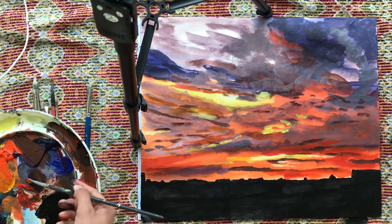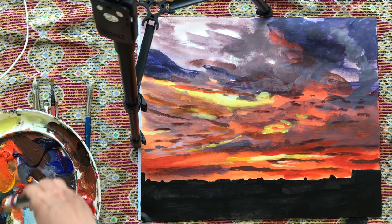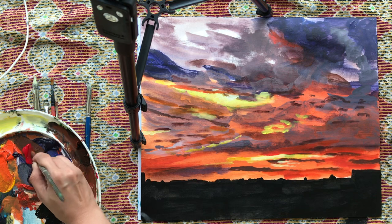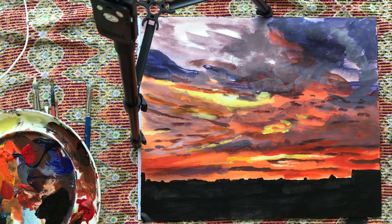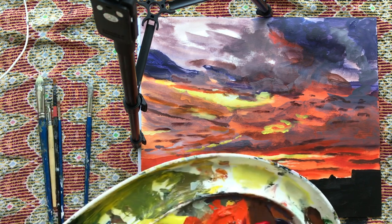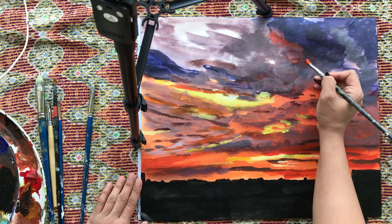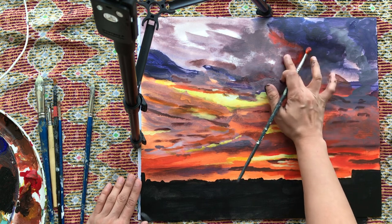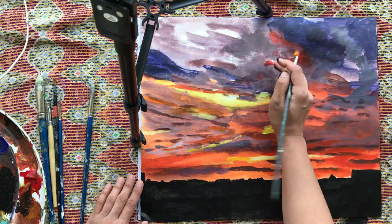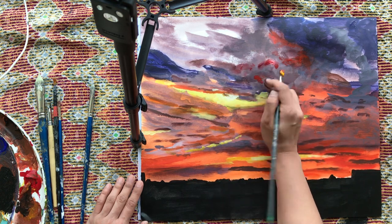So I think I need some red, guys. I need some red. And I'm just gonna mix that with white. Oh no. Orange. Okay. I just use some reds. And I think I have to apply it here, like water down, just to suggest some redness to the sky.